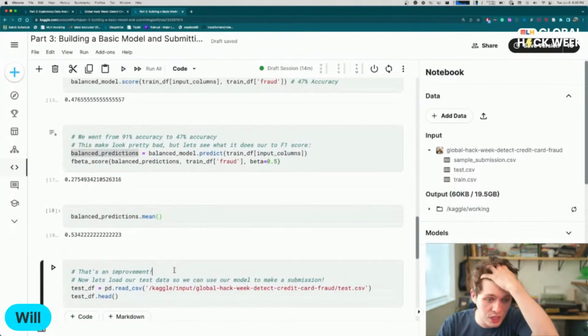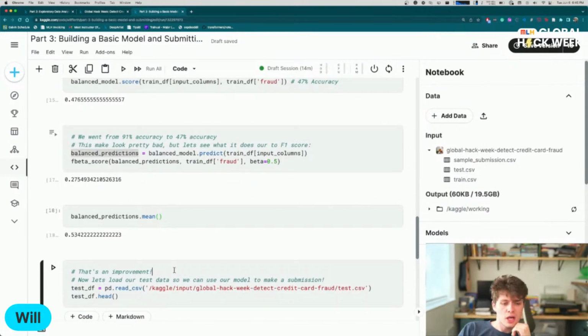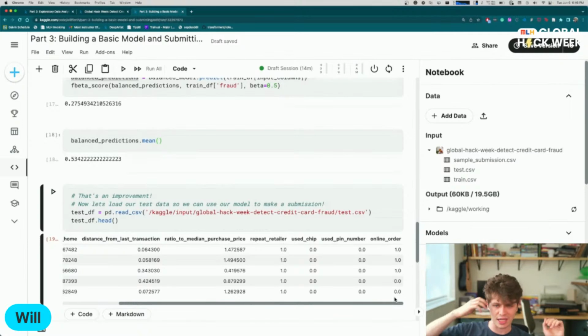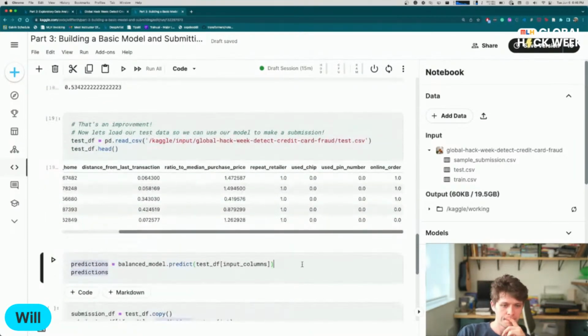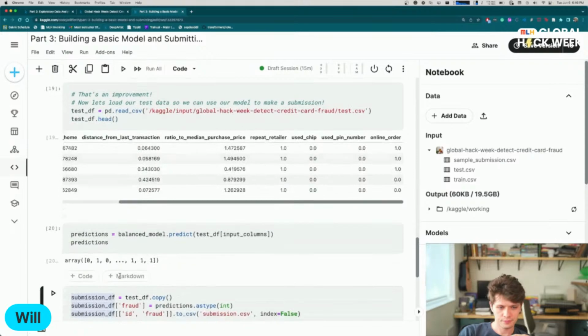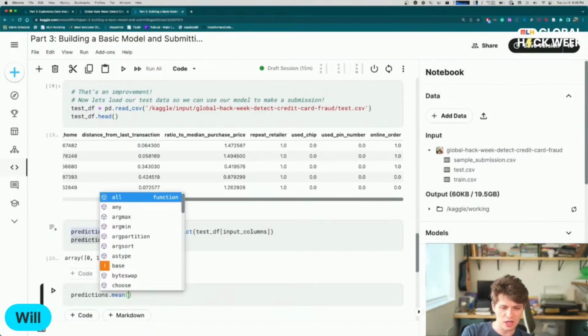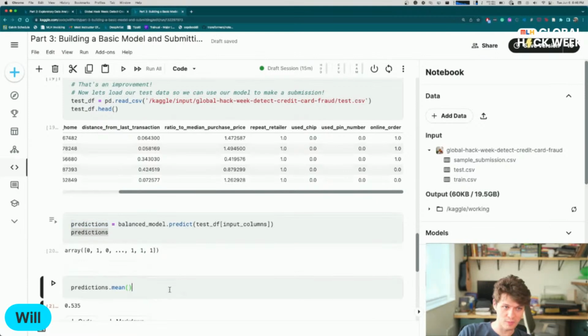So if we wanted to, we could use that model to make predictions, right? So why don't we load up our test set. Similarly to grabbing our train set, we can just grab our test set file right here. And you'll remember from last time that our test set has all the same kinds of data, except it's not labeled. So these are some additional transactions that weren't in the training set, but there's no label telling you if they're fraud or not. And you have to produce the label of whether or not this is fraud. So we can use our same balanced model, take our input columns, and make predictions. And so you can see, okay, a lot of these are positive, yes, it's fraud predictions. We can check what percentage of them. Yeah, okay, again, 53% of these are being classified as fraud.